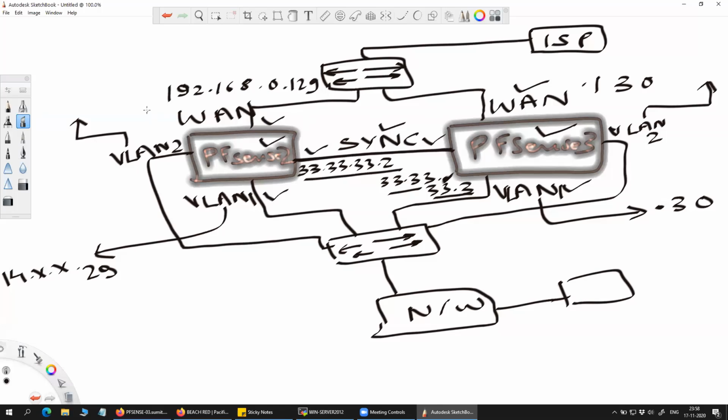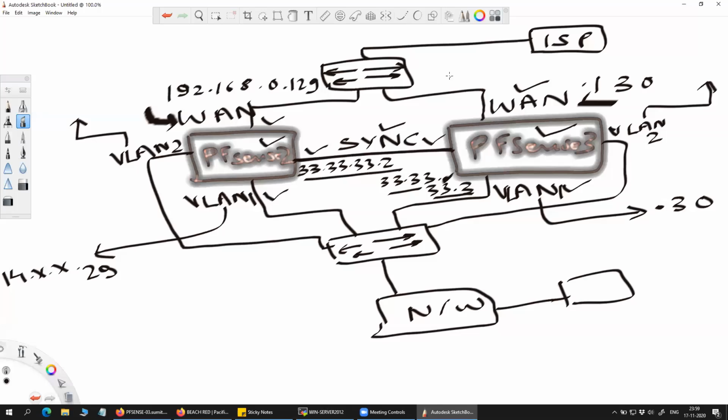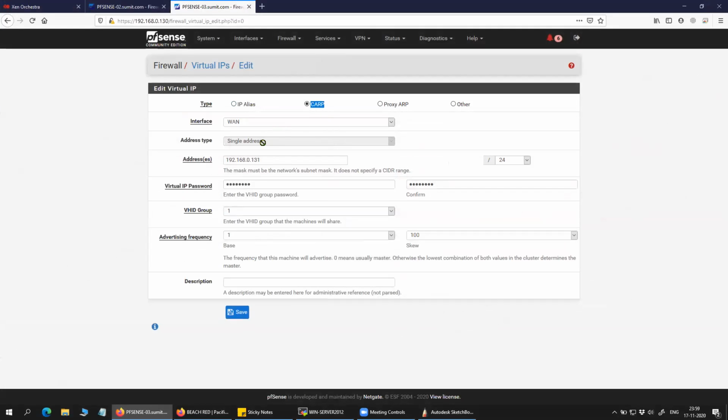So each interface is already having an IP, but once you have created a virtual IP, that IP is going to be floating between these two firewalls. Whoever will be the master will have the IP address of the virtual configuration what you have here.